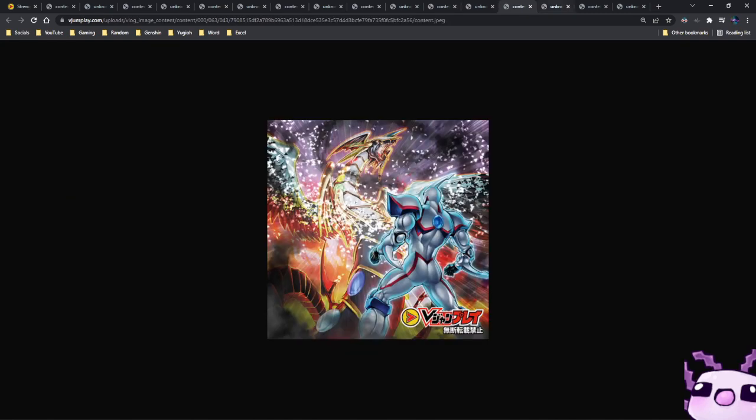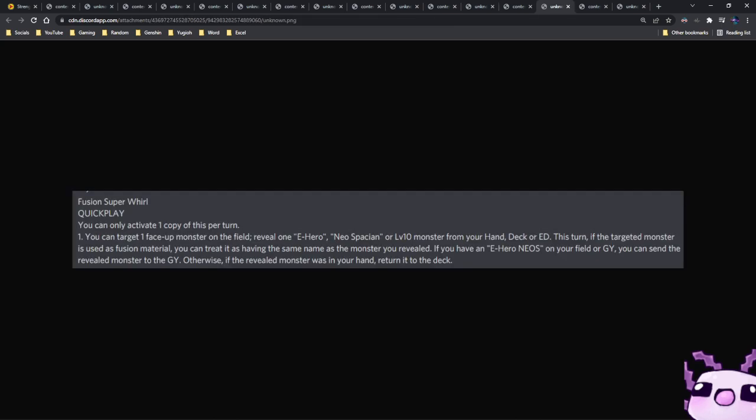Then we have the Fusion Super Whale. It is Rainbow Dragon versus Elemental Hero Neos. So it looks like he's turning into Dark Rainbow Dragon. And it's a quick play. You can only activate 1 copy of this card per turn. You can target 1 face-up monster on the field. Reveal 1 Elemental Hero, Neospatian, or level 10 monster from your hand, deck, or extra deck. This turn, if the targeted monster is used as a fusion material, you can treat it as having the same name as the monster you revealed. If you have an Elemental Hero Neos in your graveyard or on your field, you can send the revealed monster to the graveyard. Otherwise, if the revealed monster was in your hand, return it to the deck. This is a very good card.